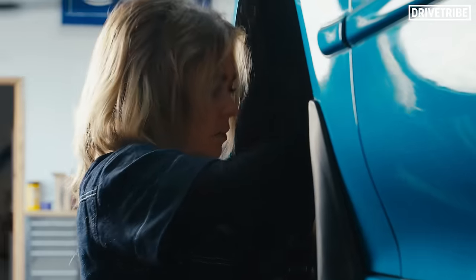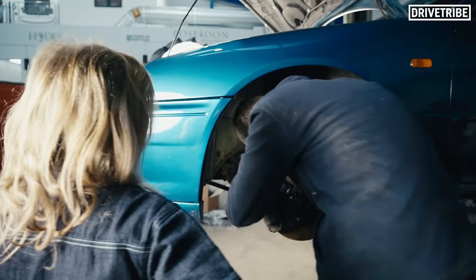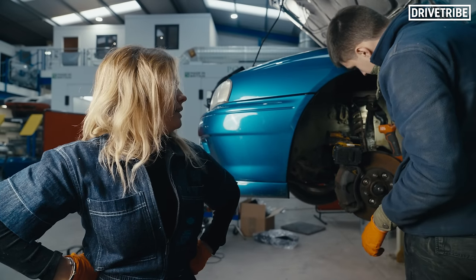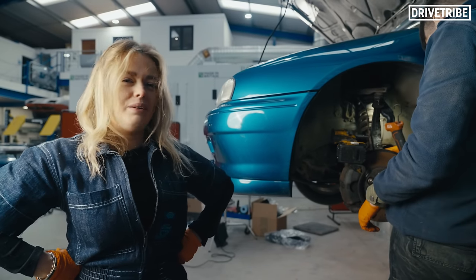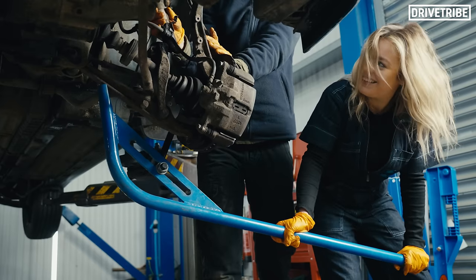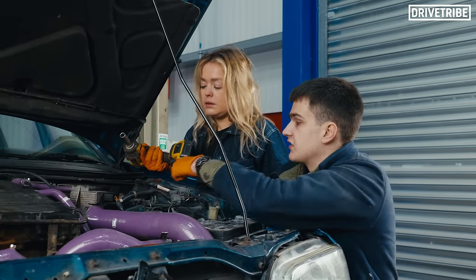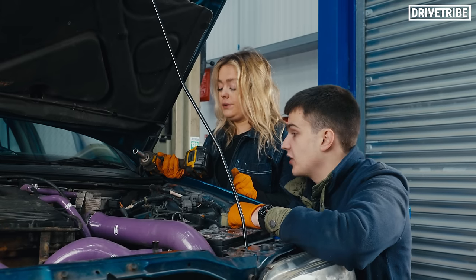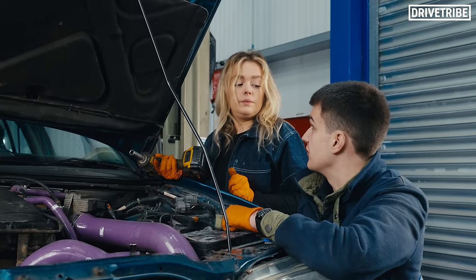Next up were what I call spring things, or Isaac calls coilovers. Things were starting to get a little bit tricky — it's a little bit more complicated than I thought it was going to be. I think the answer is just take it to a garage and let them do it. I don't know why people bother doing it on their own. So these bolts that we're taking out here hold the top of the shock absorber into the suspension turret — that stops it moving. So when you go over a jump, the front end was lifted by the car.